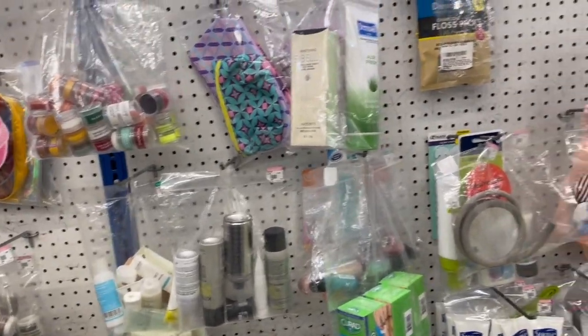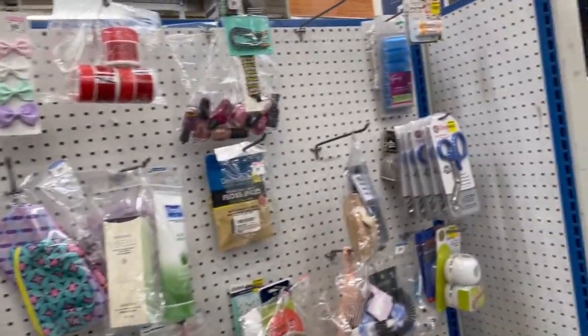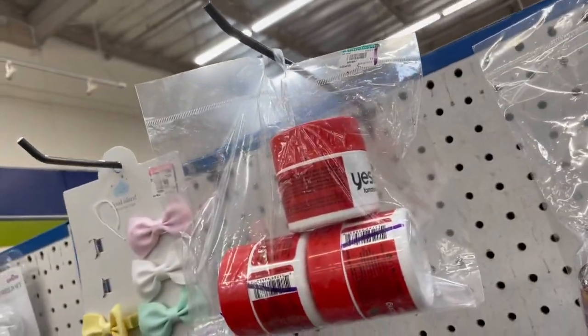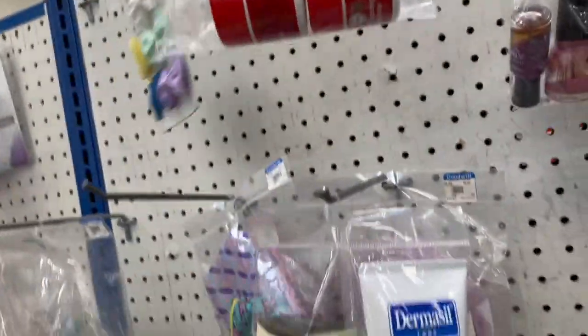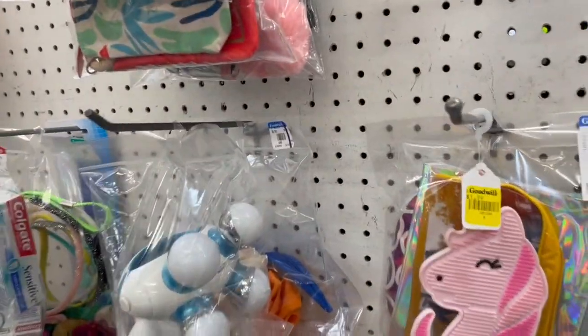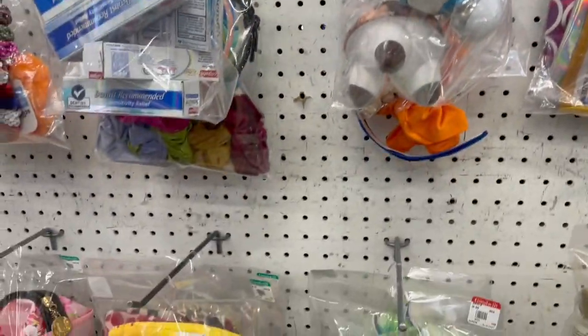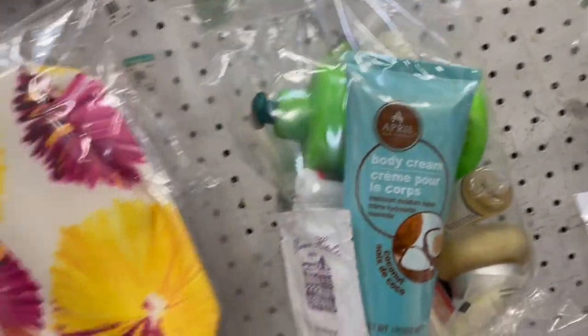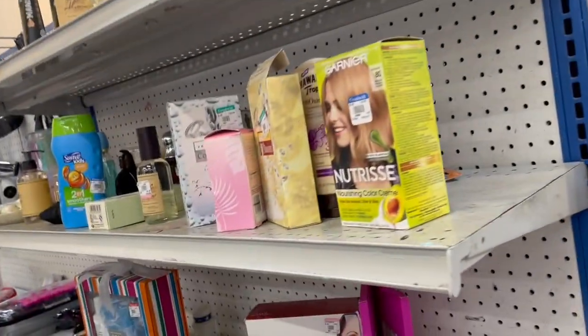All right, next up we moved on to the health and beauty section. Again, this section was really picked over this day as well. Usually I can find some pretty decent unopened products in here, but other than these Yes to Tomatoes items, I didn't see anything else that was new. And with those open tubs that you can open, I'm always a little leery about buying those because you don't know if someone did open it and get into it or not. So I try to buy things that are a little easier to tell. But as you can see, there really wasn't a lot. There was a lot of travel size stuff, but nothing that I could see that was worth anything.